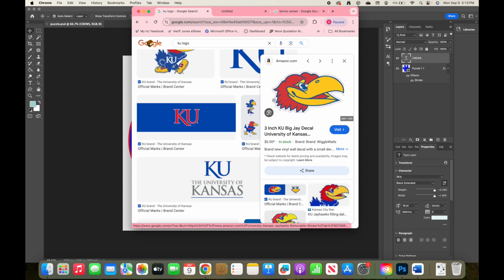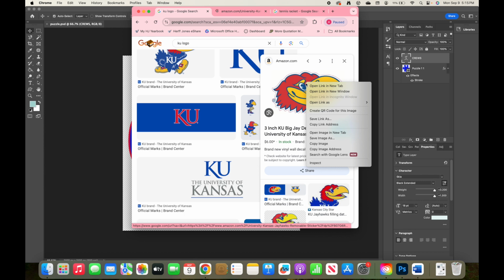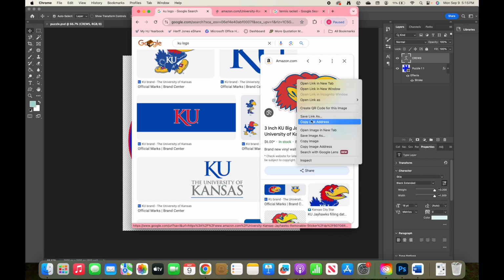All right, guys, here's the deal. You have to copy your picture and paste it into your Photoshop. You don't want to take a screenshot. Guys, first of all, it takes longer. And second of all, it's like a picture of a picture. It's really low quality. All you have to do, if you're on your MacBook, you just 2-finger click. If you are on a computer, grab your mouse, right click, copy image.